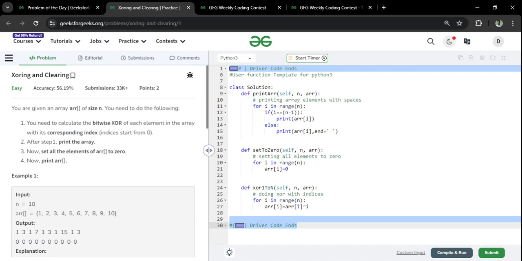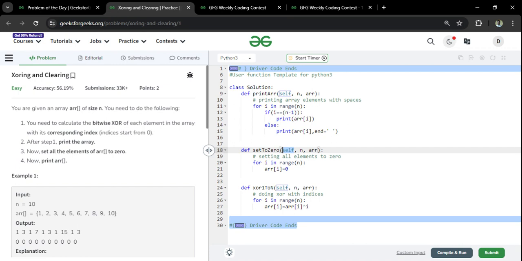Coming to this part, let us start with this first. First, we'll have to set every element to 0. As simple as that. If you are familiar with Python, for every function inside a class, we'll have the first parameter as self. Self basically refers to the instance of the object which is calling this particular function. So what is the object?